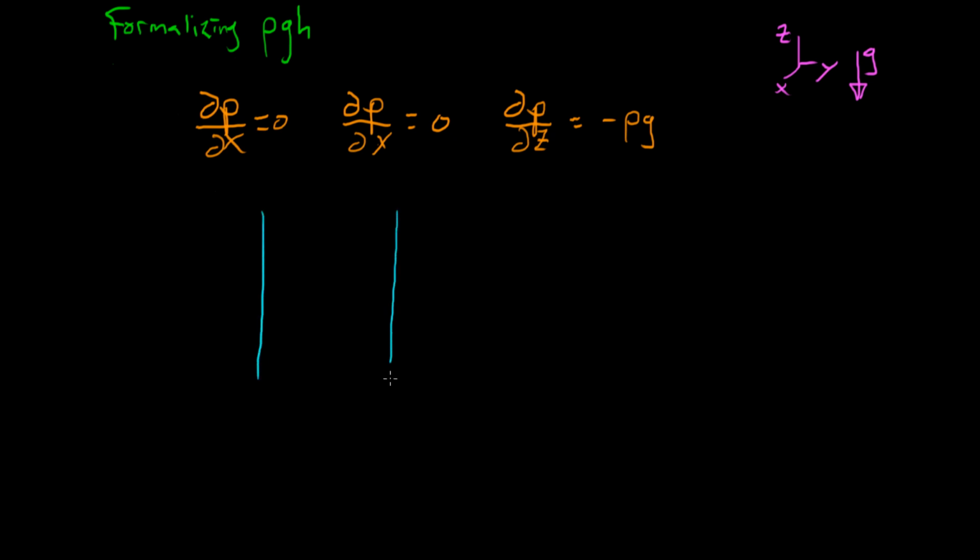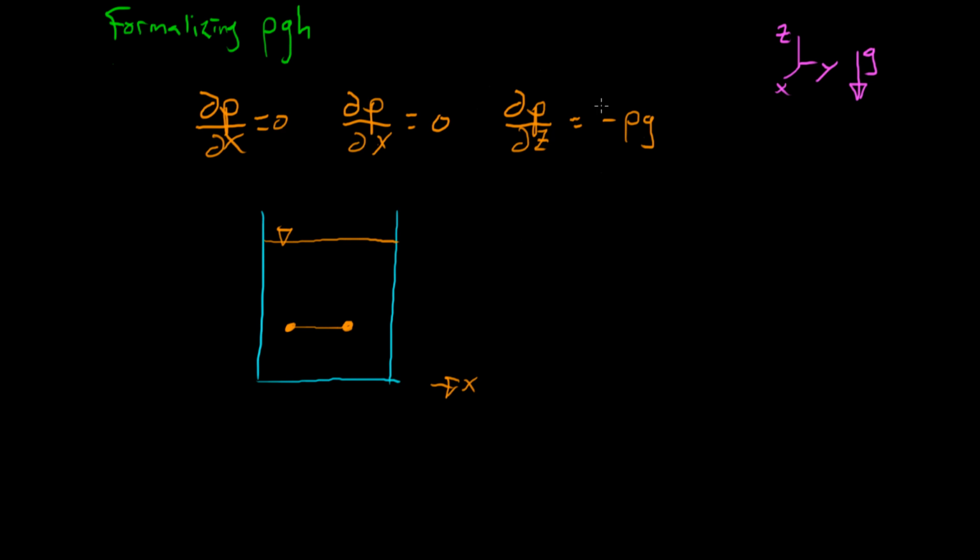Well, if we had some tank and it had some fluid in it, and we were at some point here, and let's just say that this is our x direction, dP dx equals 0 says that if I move along from here to here, say, the derivative of pressure with respect to x is 0. In other words, pressure doesn't change in the x direction. The only way that dP dx is equal to 0 if you change x is if delta p is 0. Ditto in the y direction.